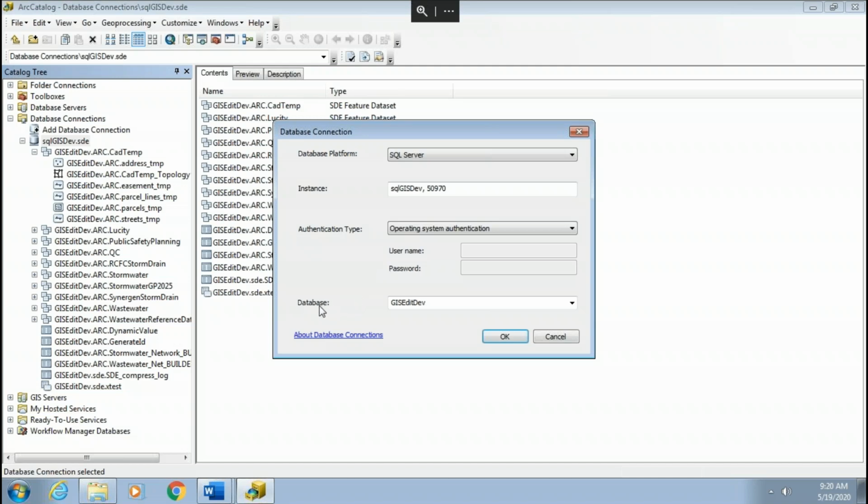The database that you're looking at is GIS Edit Dev, and that's your editing environment. This will change because this is a development environment right now, but later on when you actually start editing your GIS data, you will have maybe a different one, and you will get that information at that time. As of now, this is all you need to be concerned about during the training stage. So that's basically about your database connection.